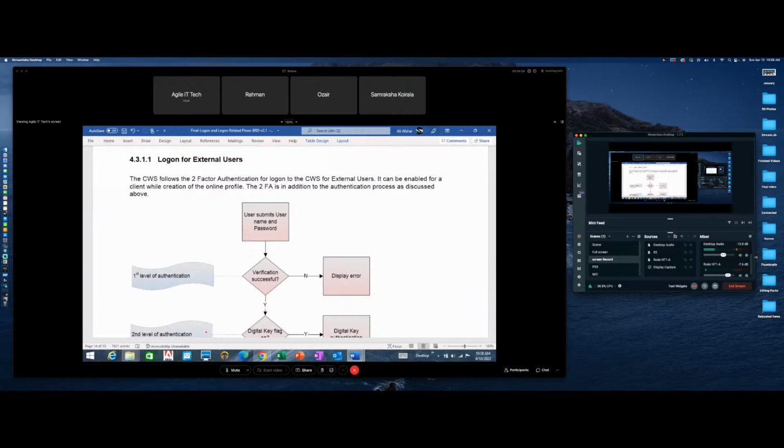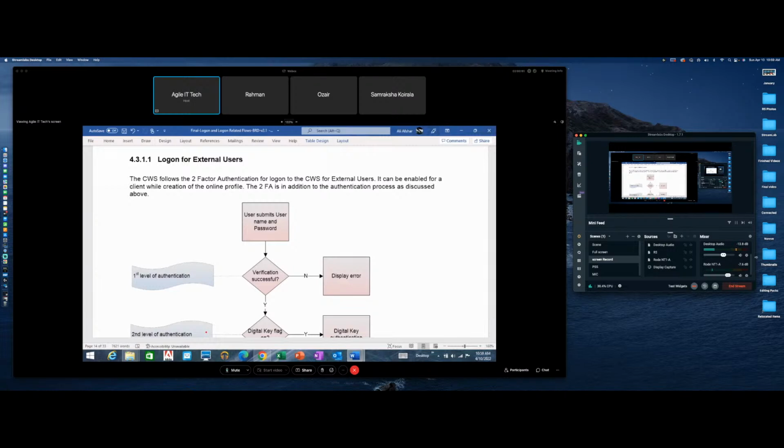So you should say the system will verify the username and the password. Then you're supposed to say the call out. This is the first level of authentication. That's what Samraksha just did. Then you tell me the scenarios coming from the diamond because it's a diamond, so it's a validation, right? It's the validation of the user ID and the password.